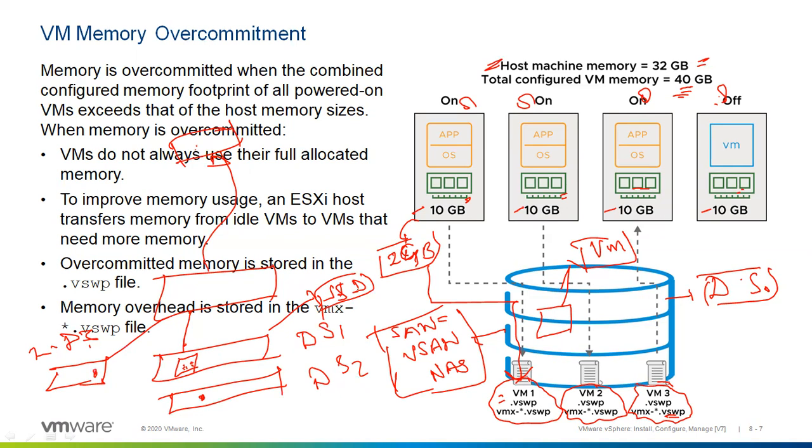Right, so this is one of the memory overcommitment technologies, for when our VMs require more than the allocated memory. In that case, the memory pages which are not currently being used by the virtual machines are swapped into the underlying storage. This underlying storage is by default with your VM folder, but we also have a choice to define the swap location for the VMs in a different data store, other than where my VM folder has been created.